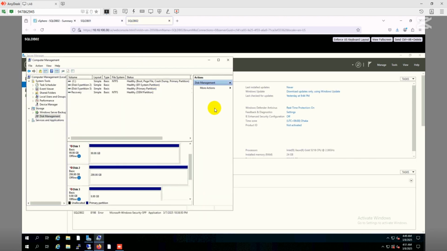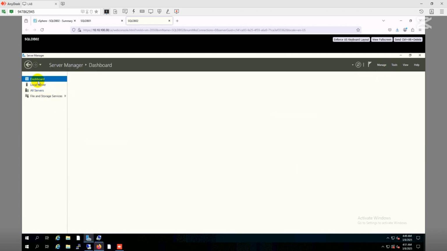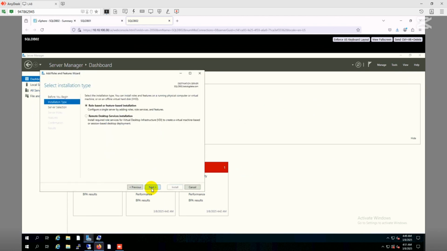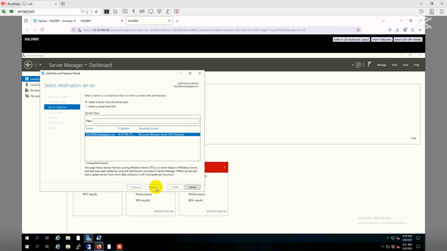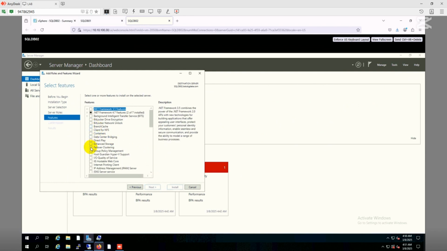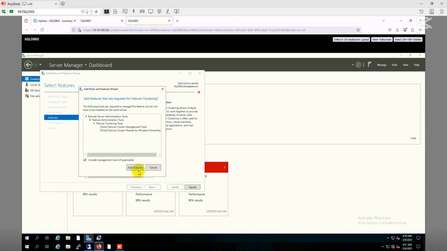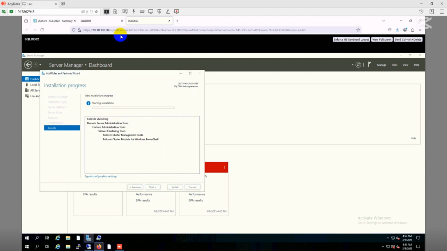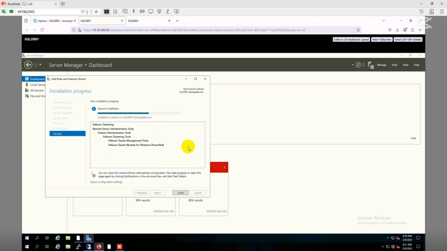On the second node we'll do the same: add roles and features, next, then failover clustering, next, install. After installing, we'll do a reboot to test if the server comes up properly.